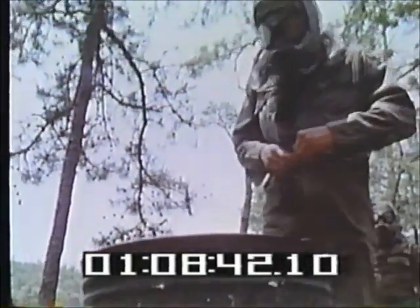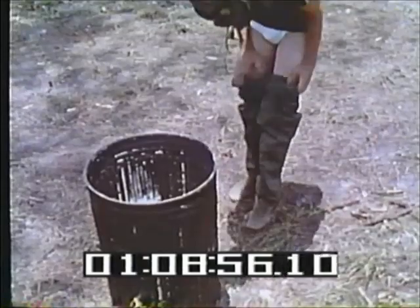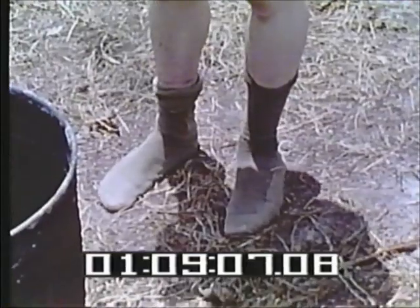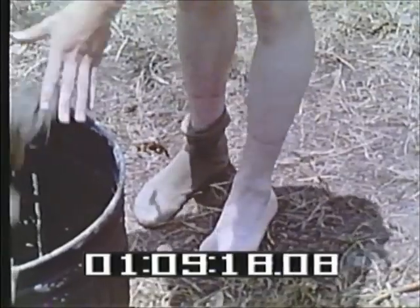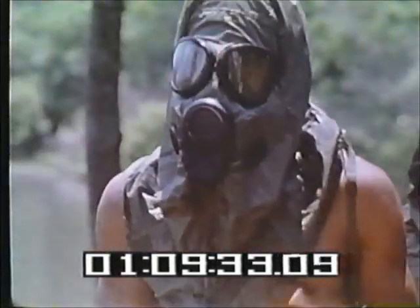Now, as you approach the showers, it's time to take off your fatigues, underwear, and socks. Take off the top part of the fatigues first — it goes into the designated container. The bottoms come next. Naturally, if the weather were hot you might not be wearing fatigues, or in winter and cold climates the entire PDS line would be inside a building or a heated tent. Your shorts must also come off here and go into the container. The socks are last. Remember: fatigue top, fatigue bottom, shorts, and socks — in that order. Finally, just in front of the showers, a member of the PDS squad removes your T-shirt by cutting it up the back. Peel off the parts and throw them into a container.